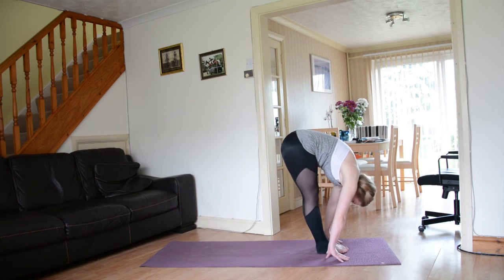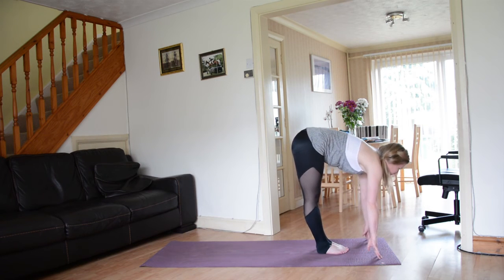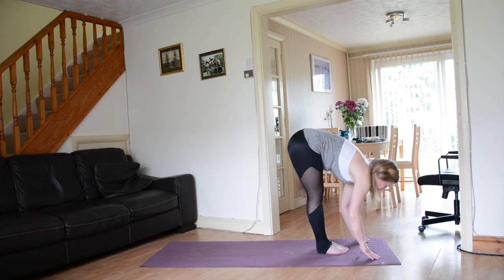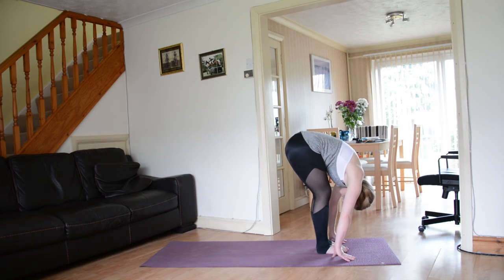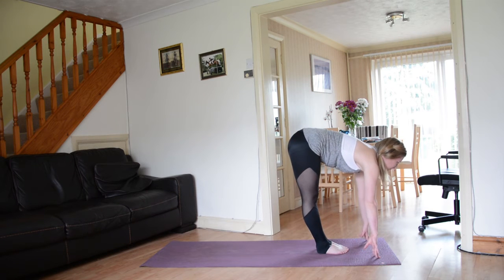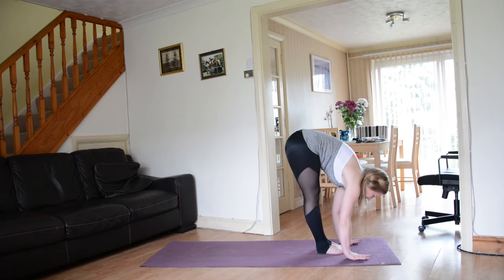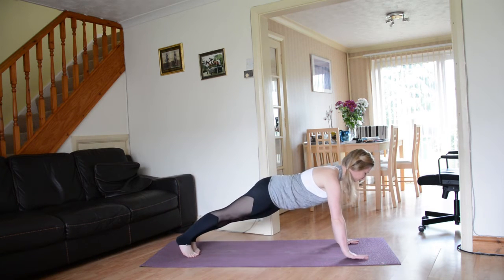Exhale, fold. Inhale, gaze forwards, flat back. Exhale, fold. Bend the knees a little bit, keep everything really nice and soft, maybe sway side to side. Take one more nice deep inhale, gazing forwards, flat back. And then exhale, plant your hands down and slowly step back to a high plank pose.